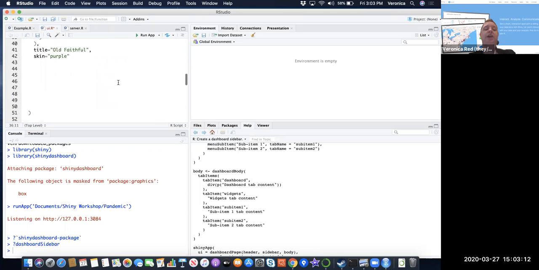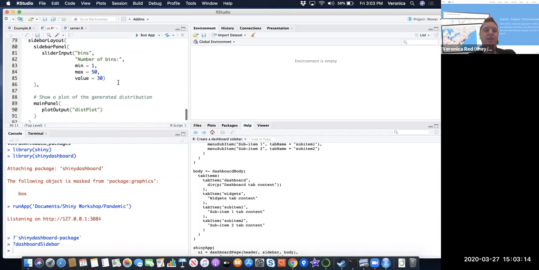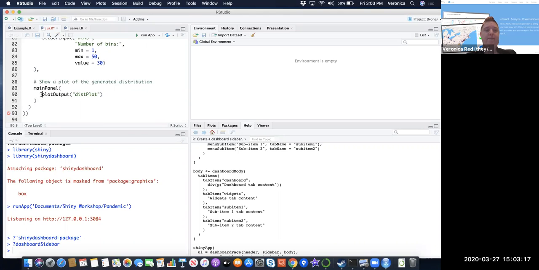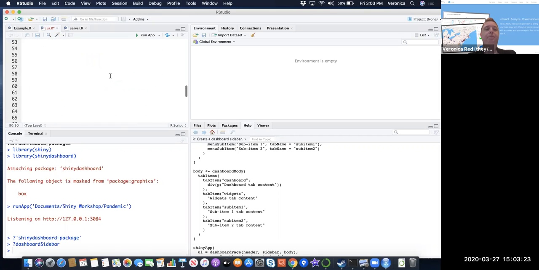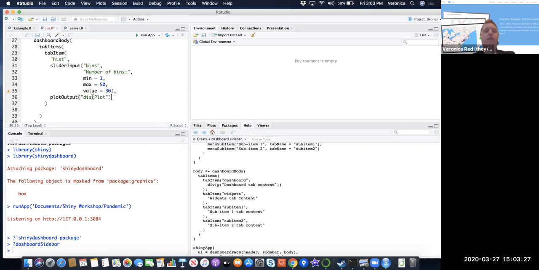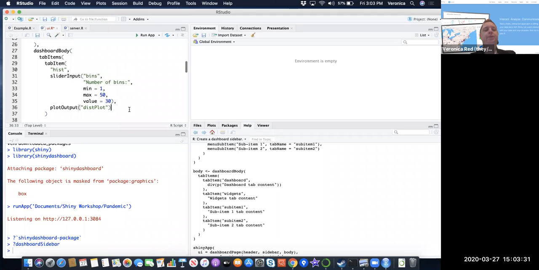So I'm going to go back down to the bottom where the plot is, the plot output. I'm going to copy it and put it here. So I've now told Shiny that in this tab, the hist tab, I've put my slider input and my plot output.